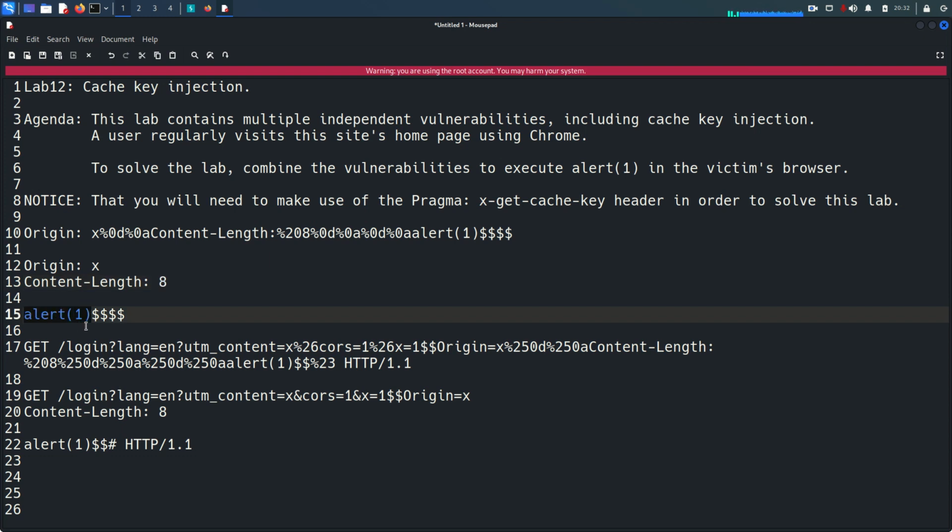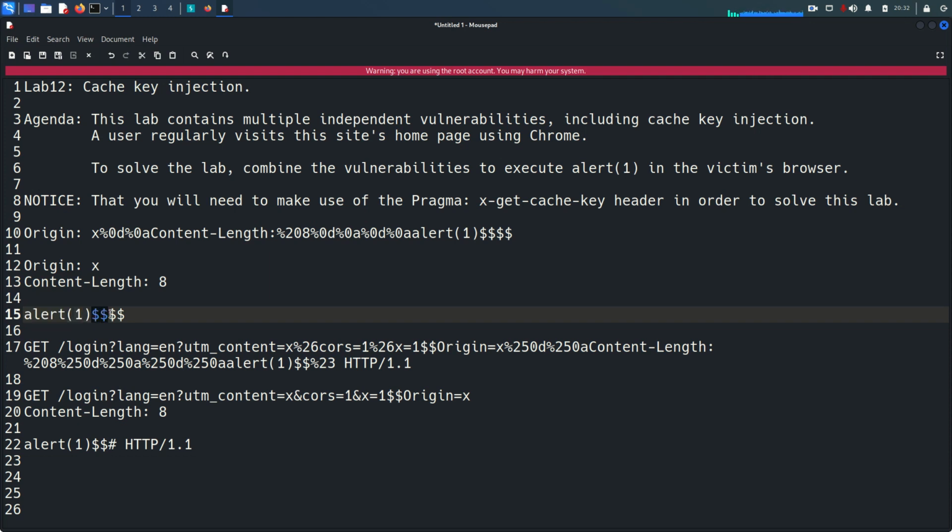Okay. When we start HTTP request smuggling, we will see this one, CL.TE, which is Content-Length and Transfer-Encoding. We will closely understand this one, but here you can understand it like Content-Length is 8 because the payload here, alert(1), contains 8 characters, right?